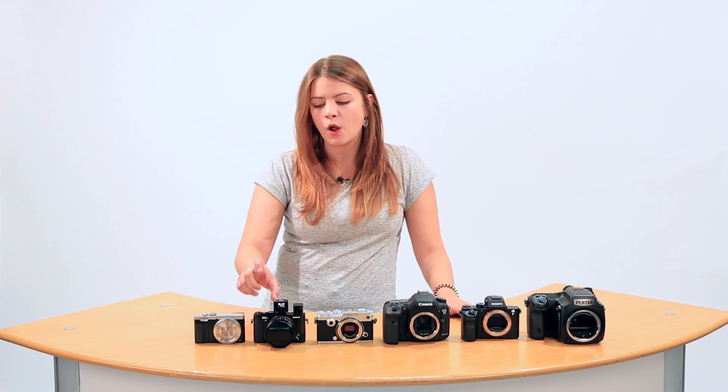With full-frame sensors you're looking at getting a really narrow depth of field. You can really push your ISO up so you can take nice shots in low light without having to use flashes or artificial light — you can just take it out for a night shoot and get some really beautiful ambient light photos. So really that is where a lot of pros go now — not just Sony but Canon and Nikon versions of full-frame as well. It's a beautiful way to shoot, and that's where high-end compacts have pushed forward really.